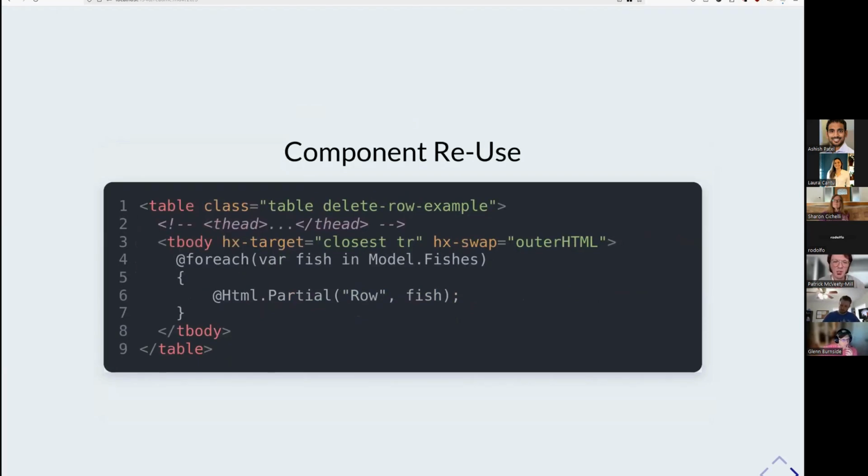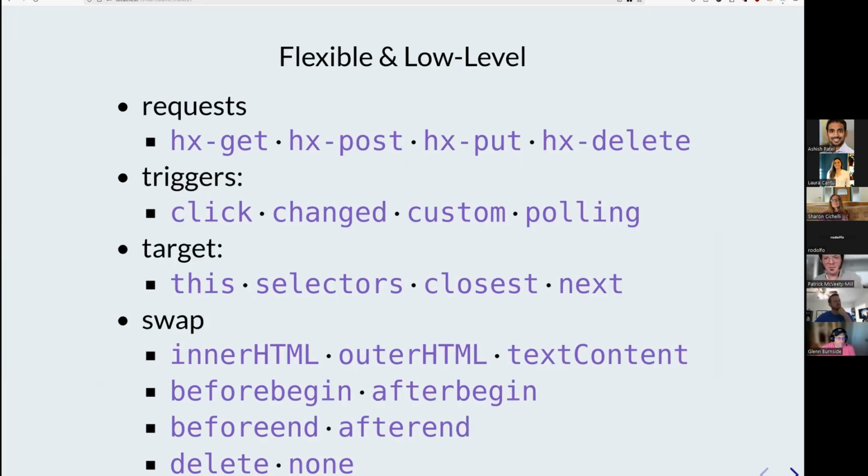Part of this, since we're doing partials, we might change our initial load entirely and just say, hey, I don't want to write all this every time. So when we loop through our fish for displaying in Razor, we'll just load that partial. And it is important that we're not calling HTMX each time here. This is still rendered on the server and sent back as one big chunk, but we are going to save ourselves some typing, which I'm all about. There's the partial there.